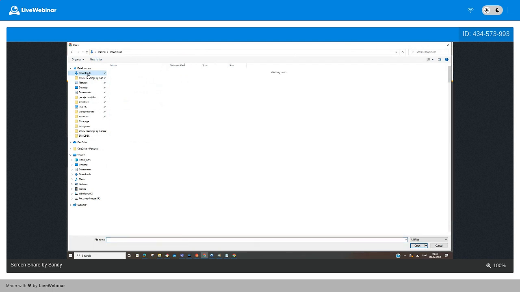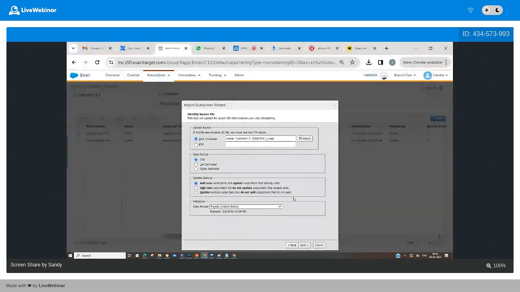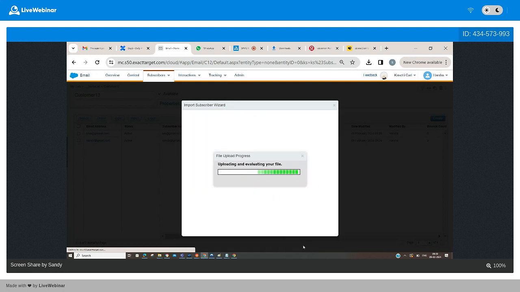Download dot xml. And three features are there. We can do file upload progress.